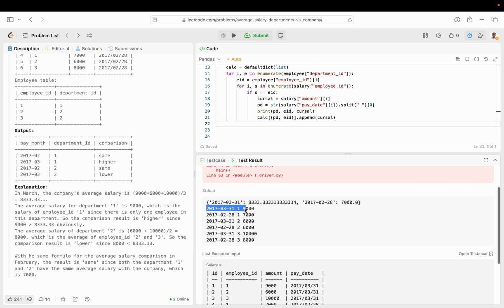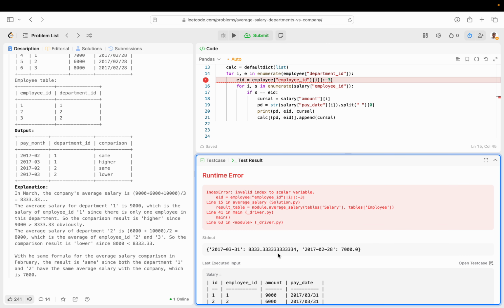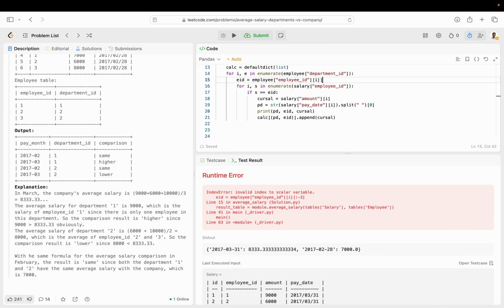So EID, why don't we just do it like this instead? Scalar variable. String of this.